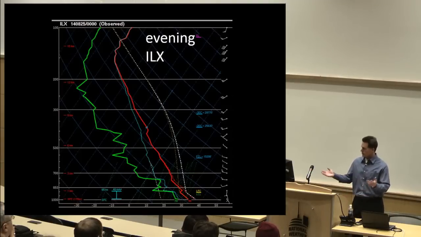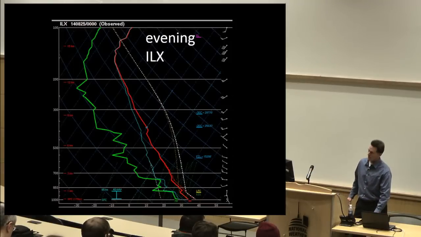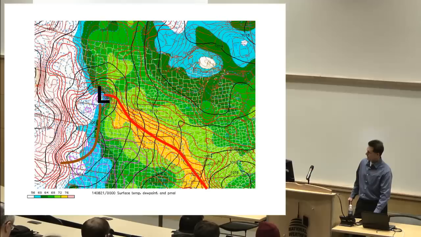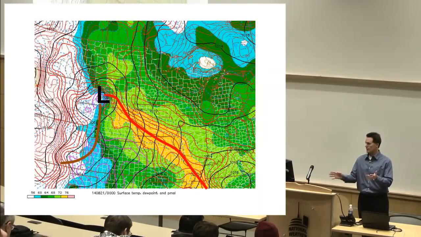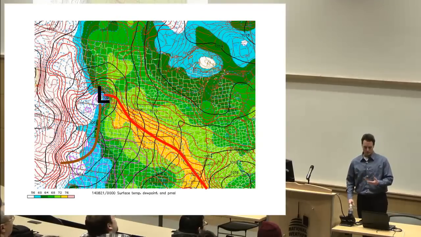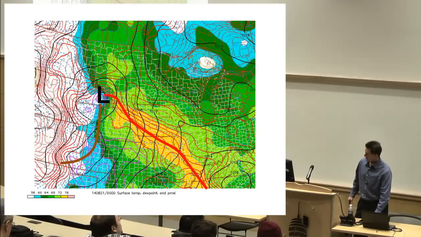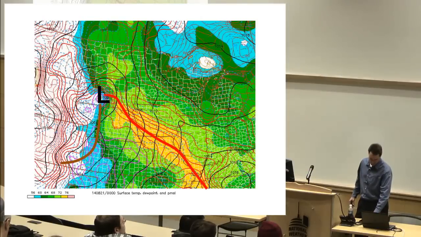Now you might say, wow, look at all that CAPE. Boy, the cornfields are rolling today. Well, let's look at where this air came from over the previous week. Again, the pattern leading up to it. I sort of sketch in frontal zones loosely. I don't have any fancy software for this, so a red line is a warm front, a brown line's a dry line, and a cold front's blue. You'll get the picture here. And I'm going to look every 24 hours. So this is several days beforehand.